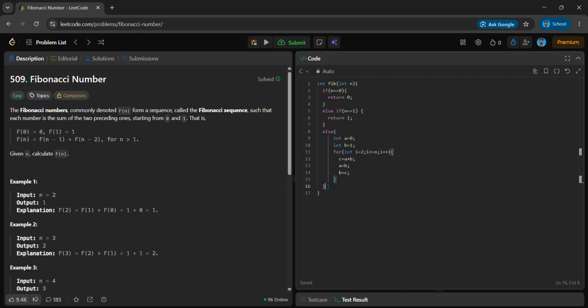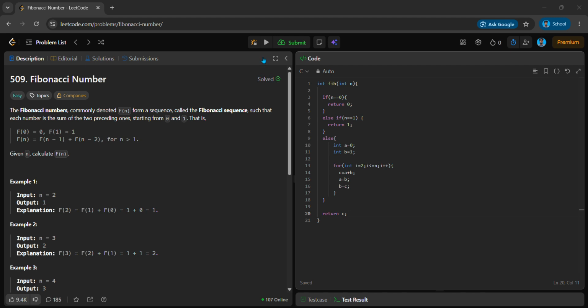Finally we got the value, and then we return c. So we return the value c.